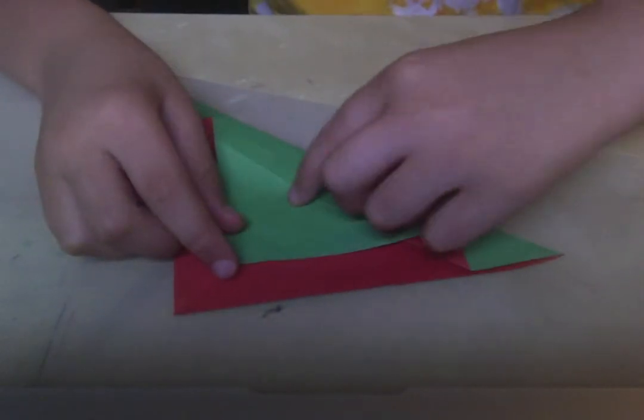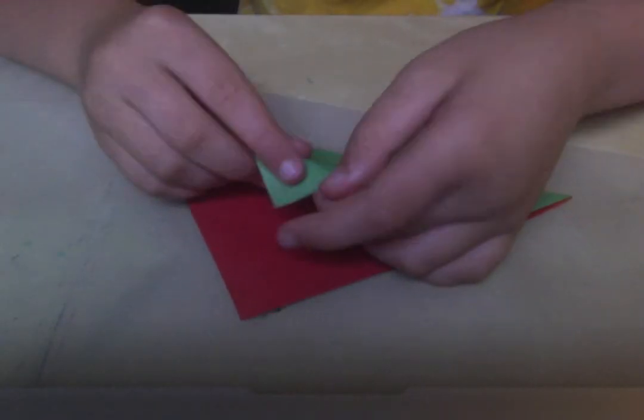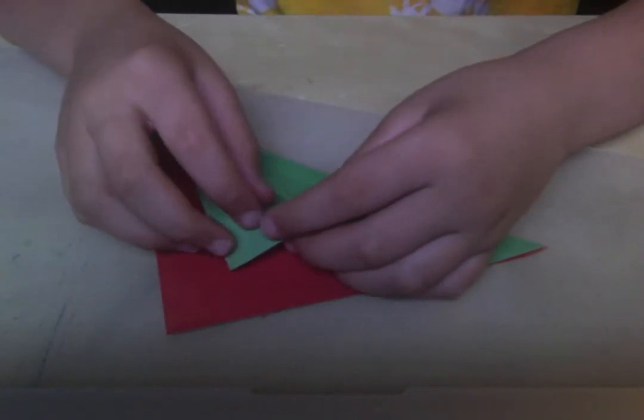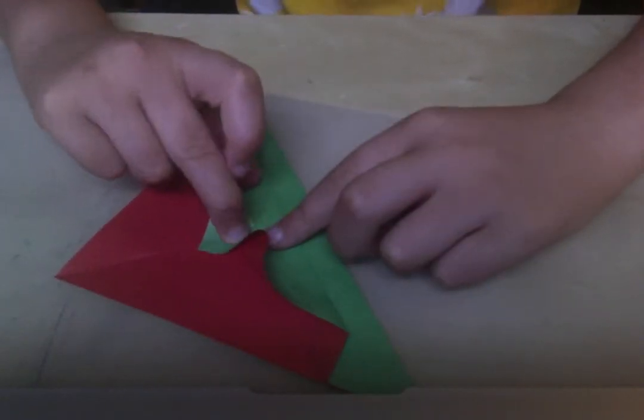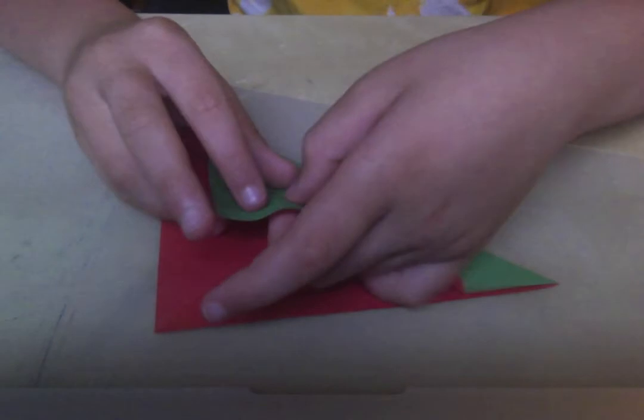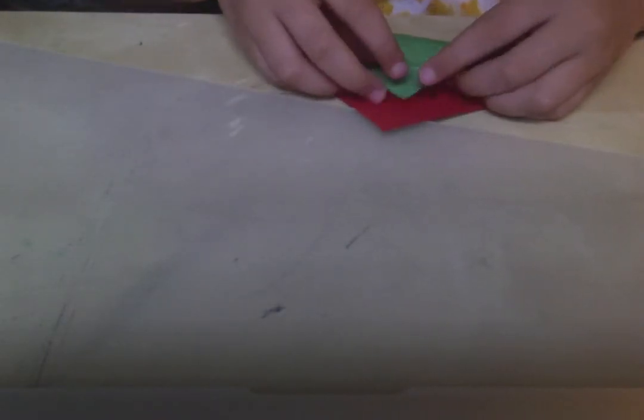And then take this point and fold it to that crease—pinch mark. And reverse that pinch mark. And then fold that pinch mark to this crease. Pinch again. And then use that pinch mark that we just made and make it into a complete fold. And then take that pinch mark and turn it into a complete fold.